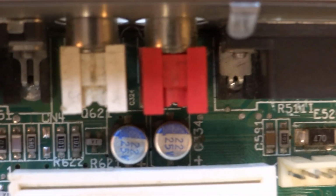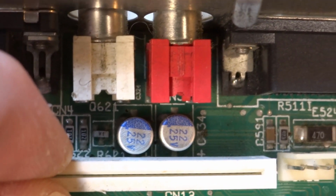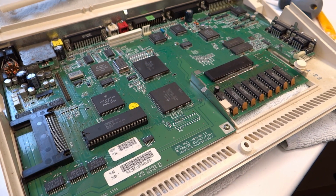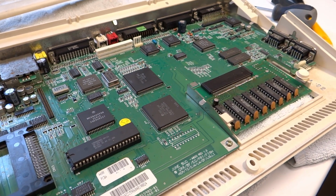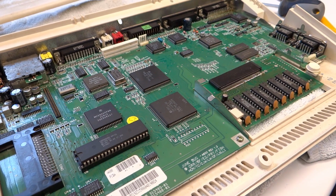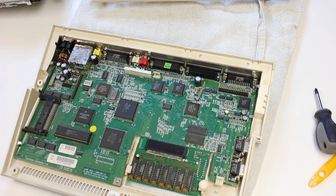And those two there. Without moving that off, how are you going to get to those pads? They're right up close to this. So that will be a project for another time when I've got a bit more experience with surface mount. I'm okay with through the hole capacitors because I recapped my Commodore Amiga 1084 monitor and changed the flyback transformer. I did all that okay, but this is a whole other level for me.